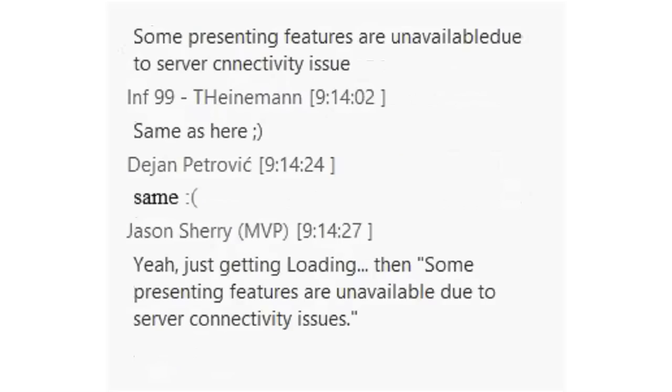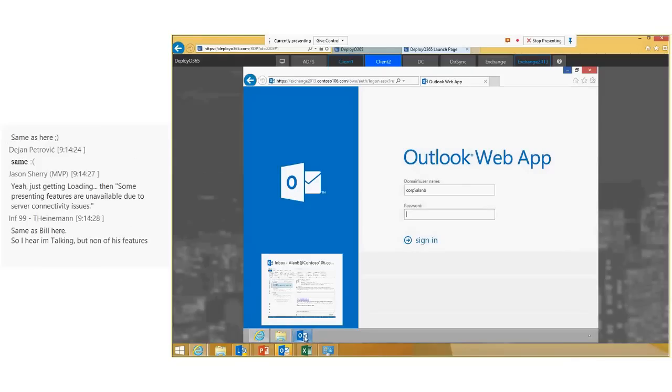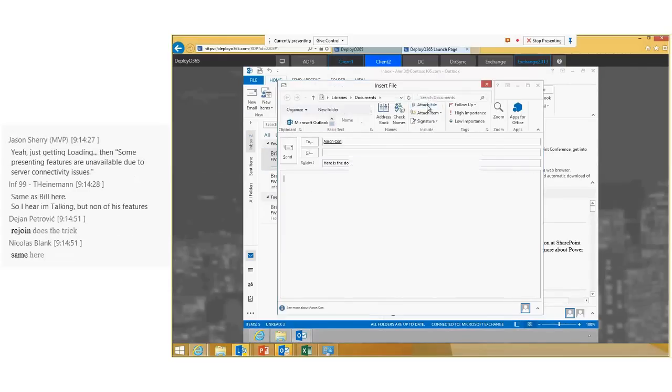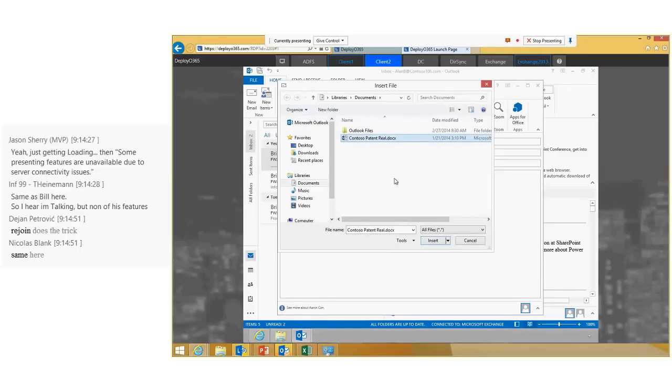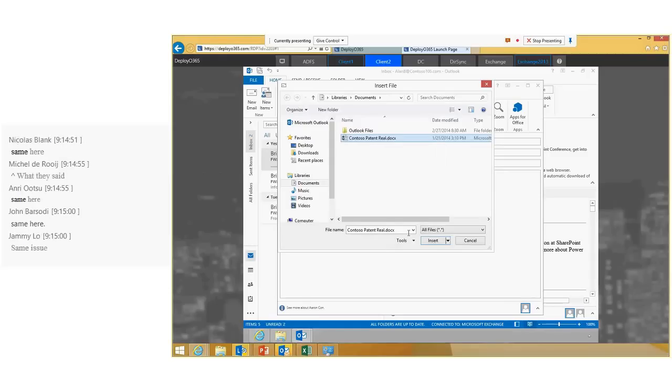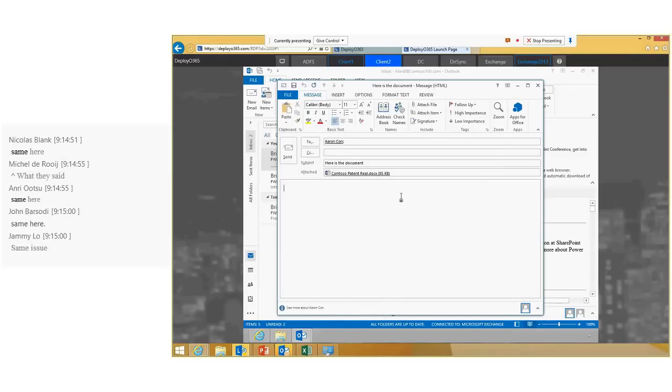The first one I'm going to take a look at is the document fingerprinting. I'll give the user perspective of this. So I'm just simply going to create a new mail. I'm going to send it to one of my colleagues within my Contoso organization. Here is the document. I'm just going to simply attach a document. Seems benign enough. My name is really secretive here, so it's actually a patent form. I'll open that up in a moment. So I've attached that. Say, hope it helps. And we can be on our way.